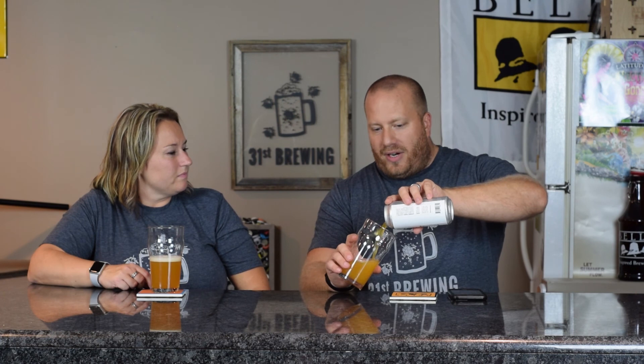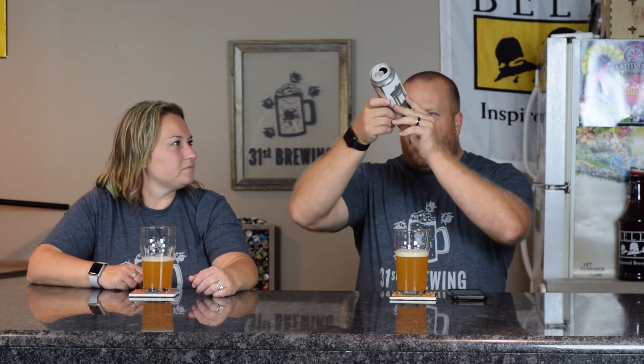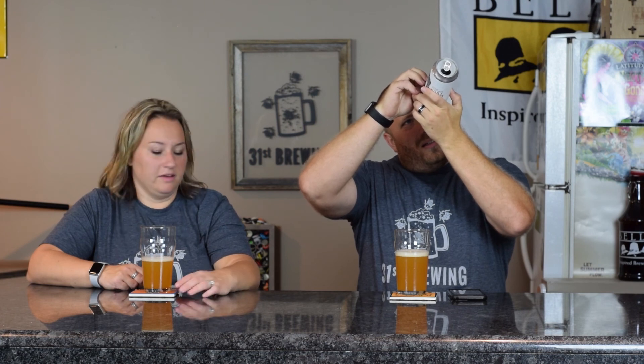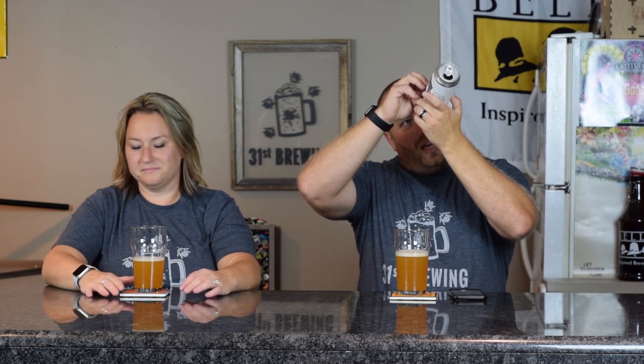Why do you want to try this? Because they make amazing beers. I cannot wait, I've never had one. It does have the ABV on there, and it was canned on September 8th, 17th, I guess. That was a good week. It's brewed in Massachusetts. They make good things there in Massachusetts.